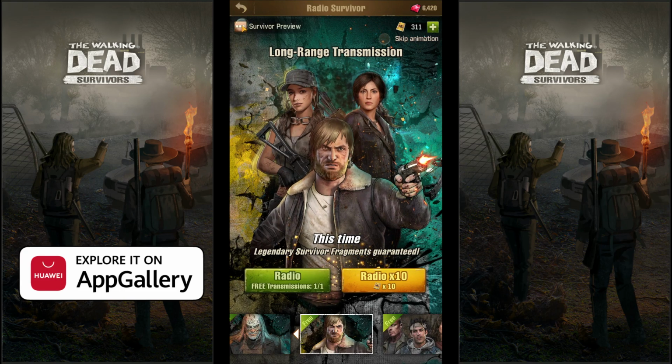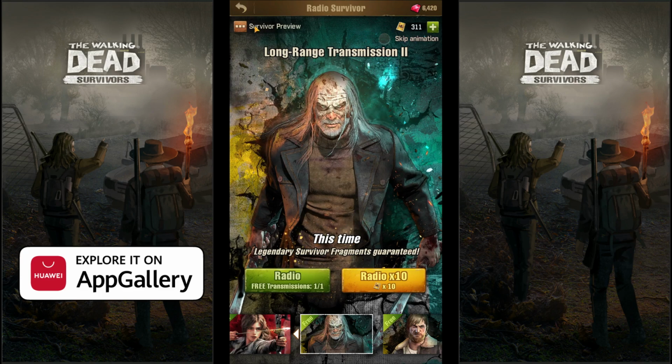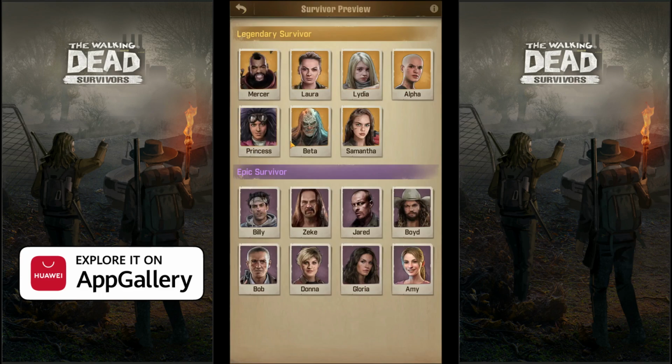So you cannot get it from here, but you can get it from long-range transmissions too. And here we are, what you can get. You can get Lydia, Alpha and Beta, and also Billy, Ziki, Jared, Boyd again, but you can also get Mercer, Princess and Laura.